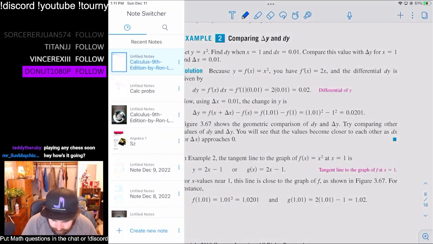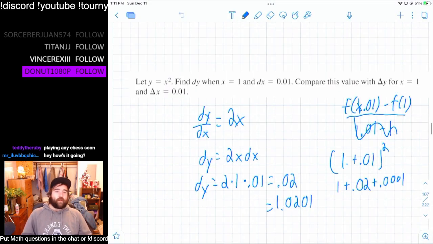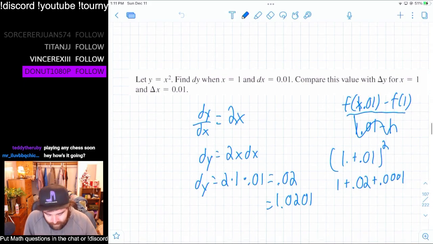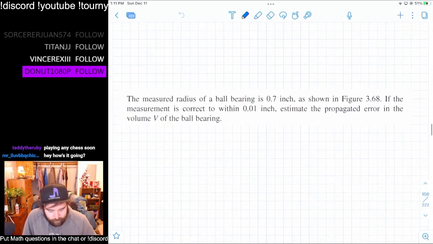So that's the idea: as delta x gets closer to 0, delta y is going to get closer to dy. Those two values get closer to each other. Yeah, I'm not super into that idea, to be honest. I don't think that's super important. Now, this is important. This is applicable. I remember this. So we're thinking about error because every machine, when they make something, they make error. So I wonder how this is going to relate to the different stats questions that happen with this.